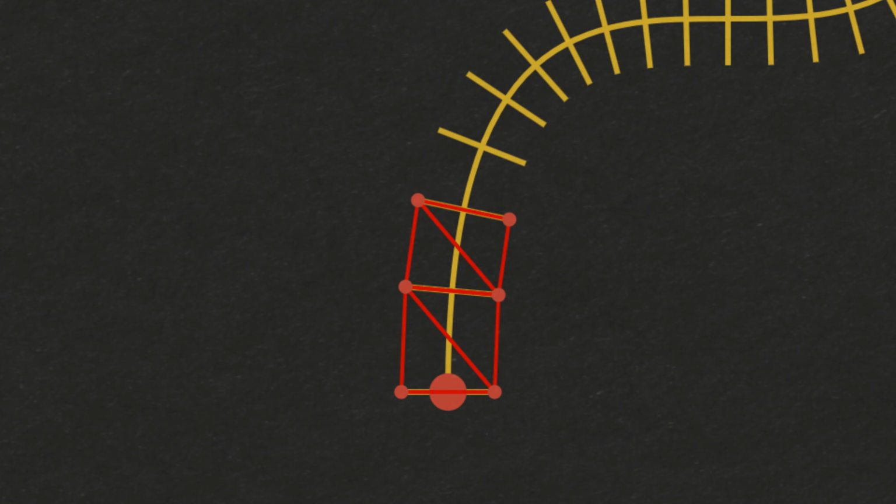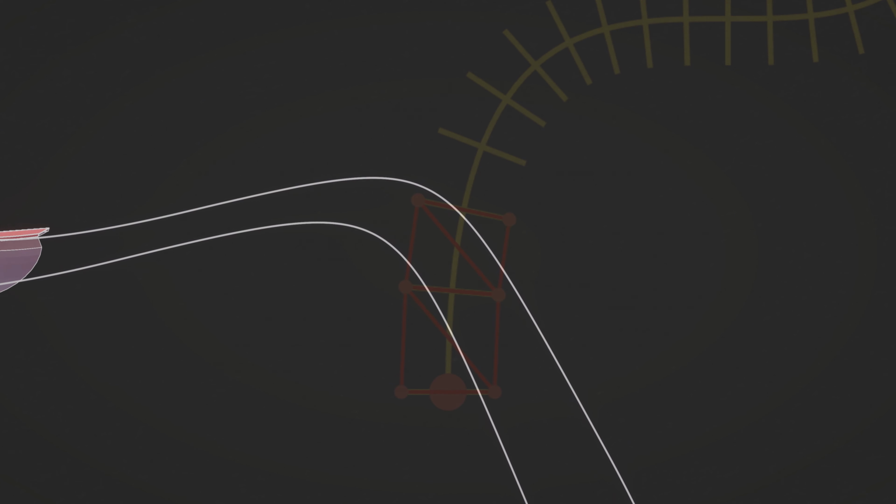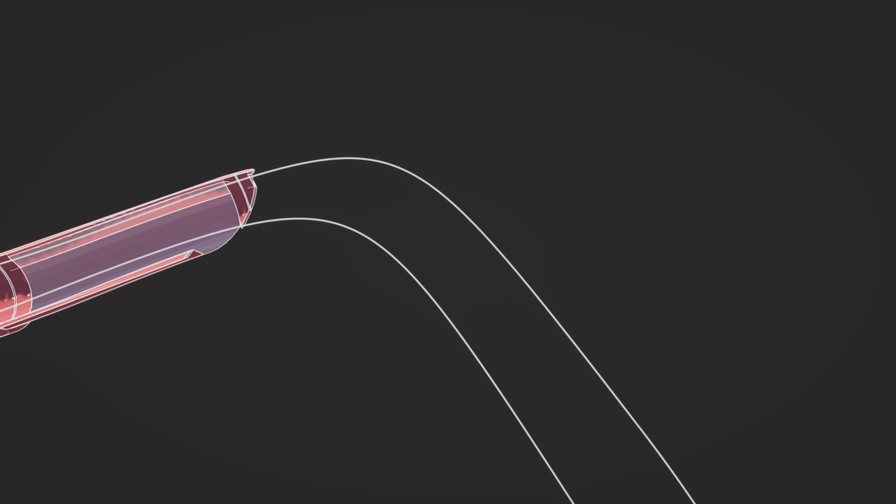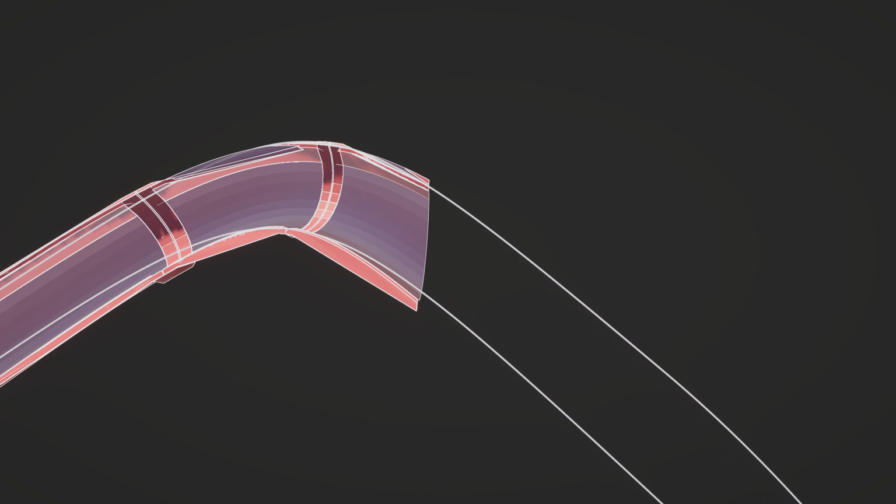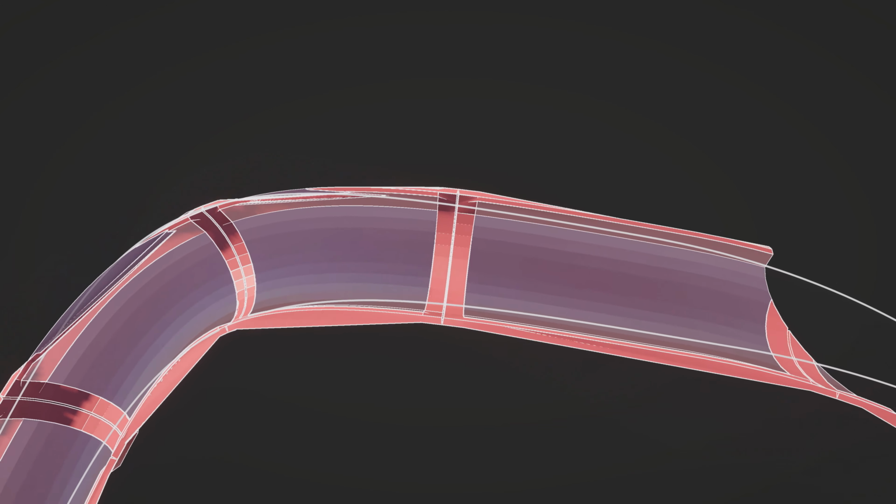And once we do this for every single vertex, the flat strip starts to bend. Now we simply copy this flat strip a bunch of times and repeat the process until we've fully covered the spline. And suddenly our straight mesh segment becomes a fully curved mesh that follows the path of the spline.